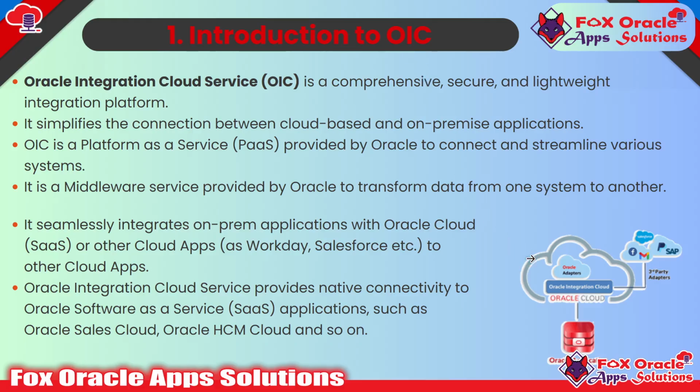For example, we have a third party database from where we have to pick records, and we have to transfer that data to another system, for example Oracle ERP applications, that is Oracle Fusion. OIC will help us extract the data from the third party database, and then manipulate it into whatever format is required for pushing the data to Oracle ERP. Then it will push the data to Oracle Fusion.